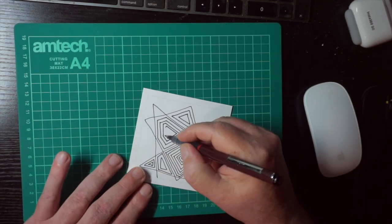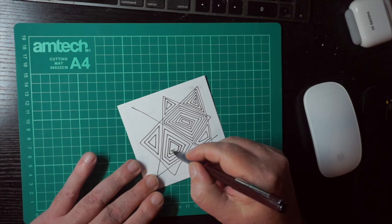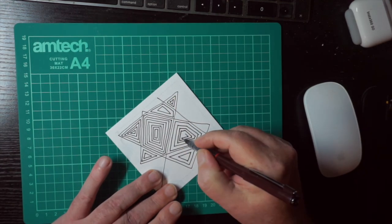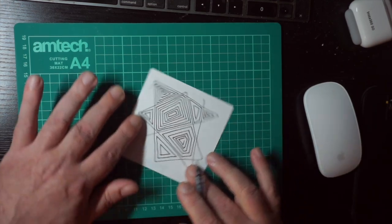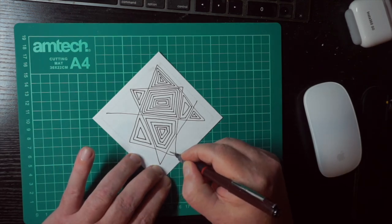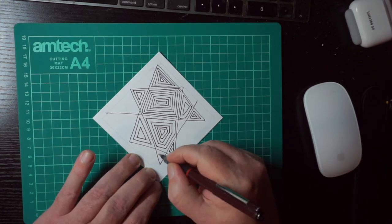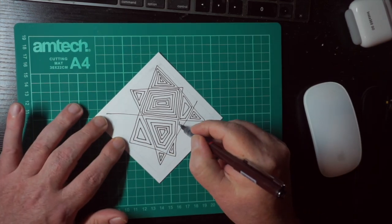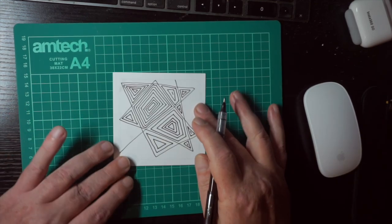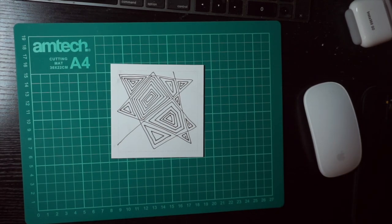The average meditation lasts for about 10 minutes, of the drawing part of it anyway. And then you can do colouring and shading and stuff, which I'll show in another video. And I'm just going to finish up these little bits. And as you saw, all that was from a string.